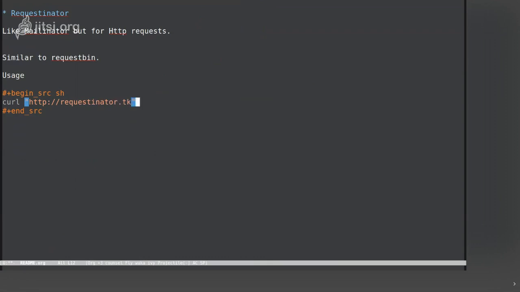I'm probably gonna get that TK domain soon. Slash some request, and then some array string, and this should return something like OK, which really is not the point.